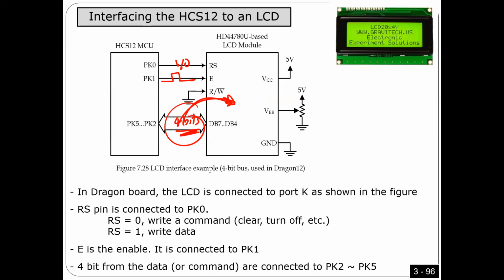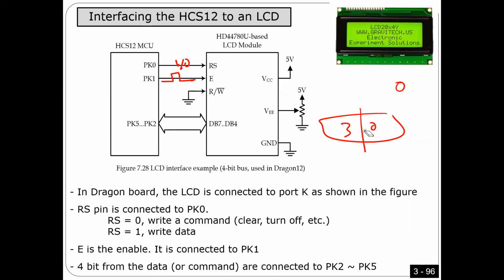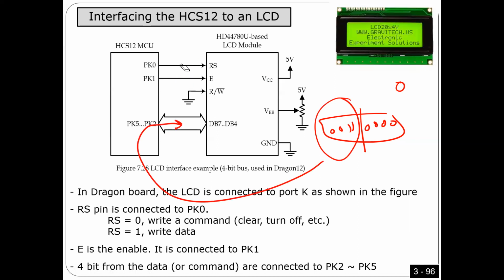Let me summarize the way we are going to do it. Look here, guys. I want to display the number 0, so here it has to be 30, the ASCII of 0, which is 110000. Number 1, we put the most significant part first, and this bit should be 1 because you are writing data. It's not a command, so it has to be 1. Then I give a signal this way. Once I do this, the LCD reads 0011, so now I have finished half of the work.